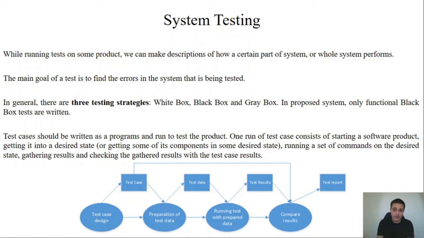Here in a diagram, we see the making of a test case, the making of a test result and the making of a test report. In order so that we can be able to run the tests on a system, we firstly need to make a test case. We need to get the test data. We need to implement that test so that it can be run on a system. After that, we can run the test on the system. We can compare the results to the results that are written in test case and we can make a test report. This is, for our purposes, okay from the theory from software testing.